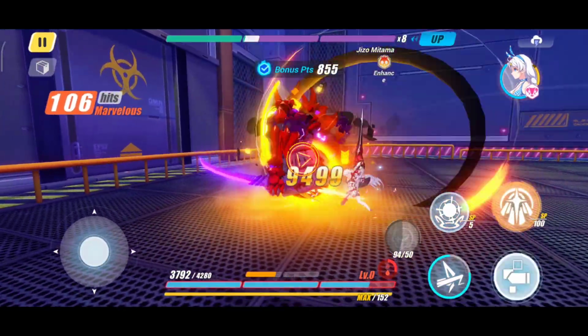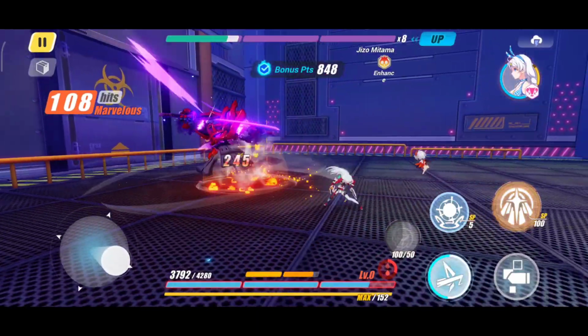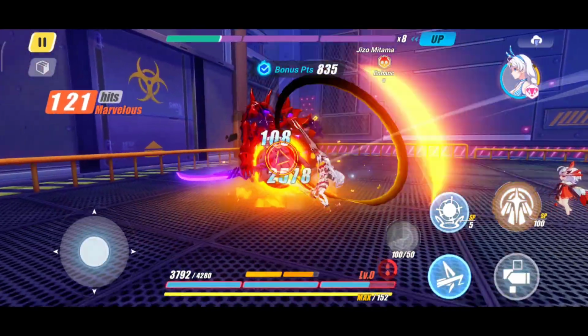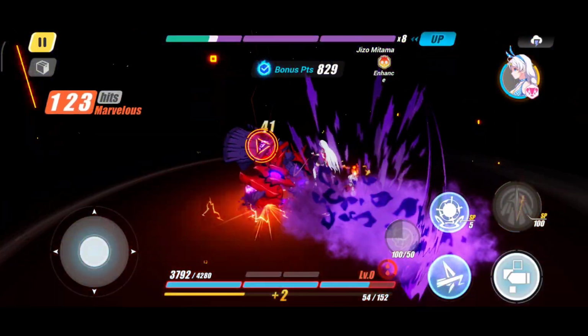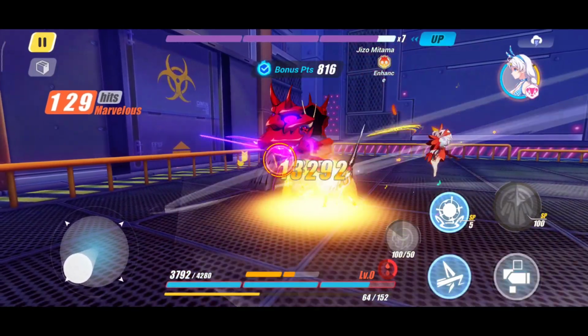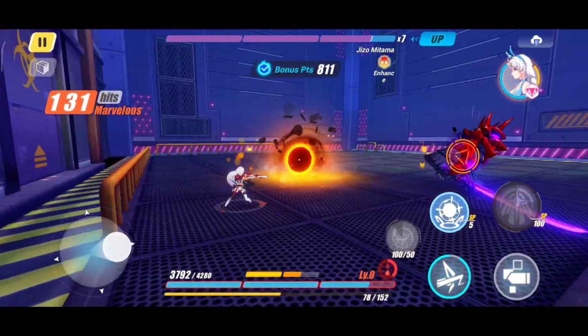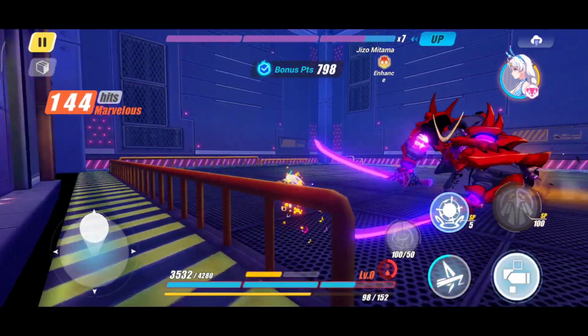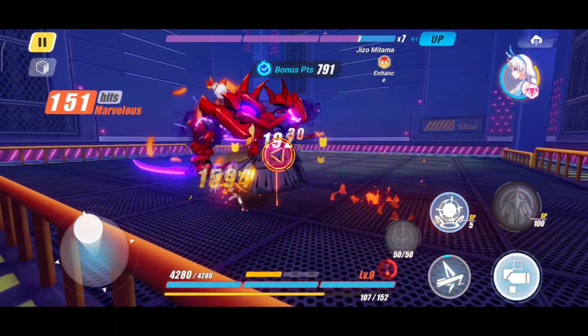Well, the boss clearing experience is definitely a lot faster, and if I used my team, the boss would have been dead already. And of course, if I used the usual equipment that I use on the character, the boss would have been pretty much dead already. But for testing purposes, I am using the same gear for all of these characters.